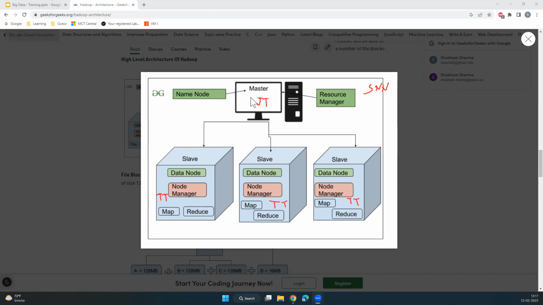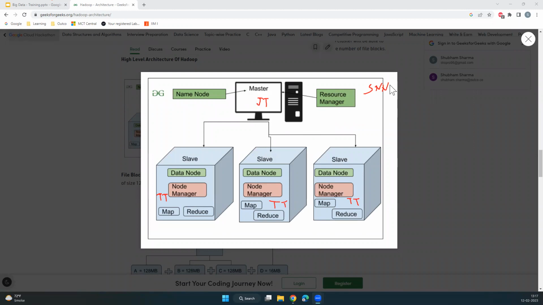So let's say if your master goes down and you're not able to bring it back, this master does not come back alive. You will lose only 1 hour of data that is not loaded to the secondary name node, because at least 1 hour before, you must have synced the secondary name node with the master, and it has all the data before that. So only 1 hour of data processing will be lost, not more than that. Or if you set that time to 30 minutes, then 30 minutes, or 10 minutes, then 10 minutes of data processing will be lost.